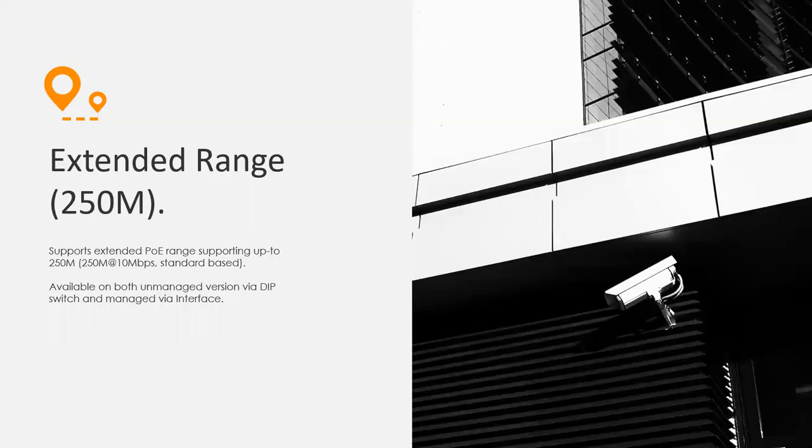So extended range. Traditionally, data and power can only be sent 100 meters over Ethernet. With the 1350 series switches, you can send it 250 meters. We do lower the speed, so speed is only 10 megabits per second. But it works with any type of end device. There's nothing extra you need to buy to plug into them. So if you need to run Ethernet more than 100 meters, these can do it up to 250 on one run without having to put any sort of repeaters or power boosters in there.